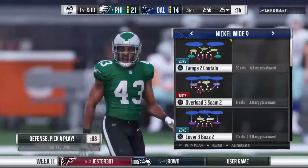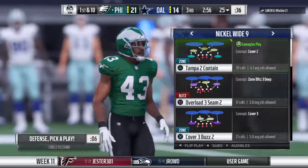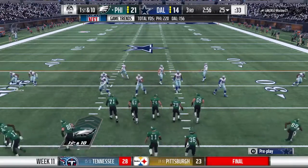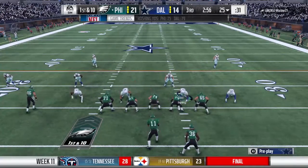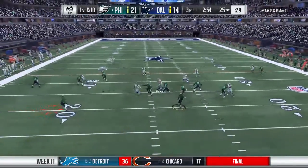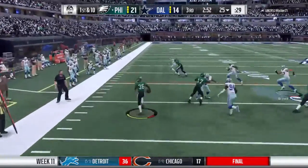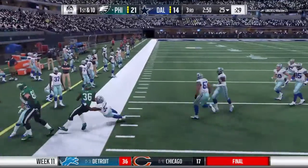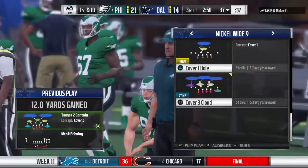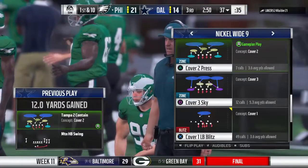Certainly want to avoid what they had to do last possession, and that was punt the football, because this game's starting to tighten up. In a basketball sense, you think about taking a little bit of the air out of the ball, right? Maybe milk some clock, limit the possessions. In this case, they might want to do the same thing, but control the game offensively. Put together some first downs, put together a drive, and keep it away from them. They pick up 12 on the play there, and they move the chains.